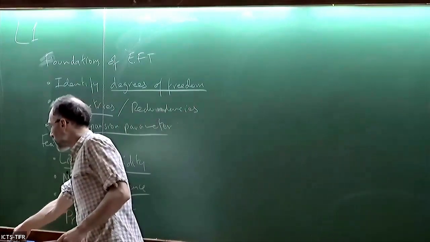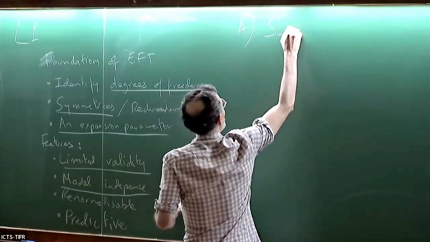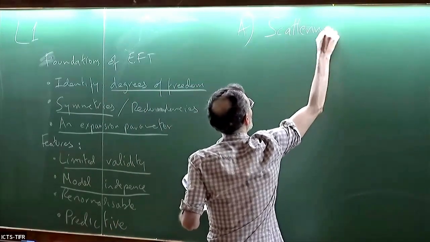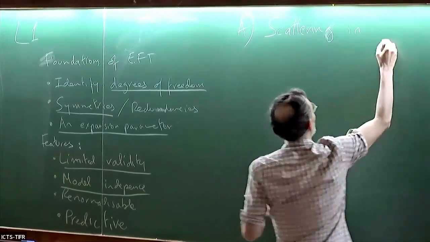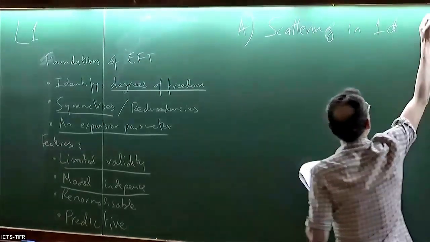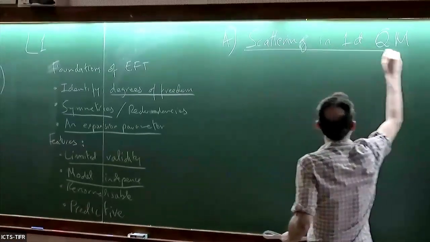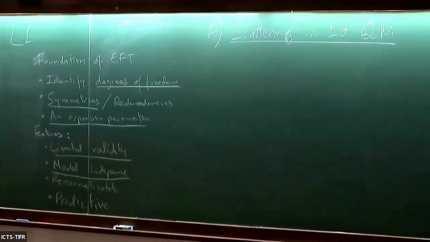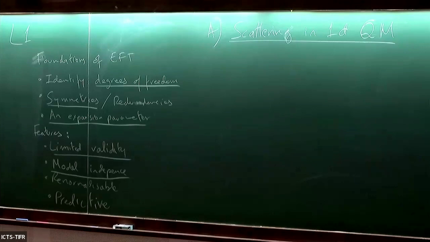Alrighty, here we go. We're going to look at scattering in one-dimensional quantum mechanics. We're going to solve a one-dimensional system. It's going to conserve energy. So we, in fact, only have to solve the time independent Schrodinger equation. And as we'll see, that already contains quite a bit of information.